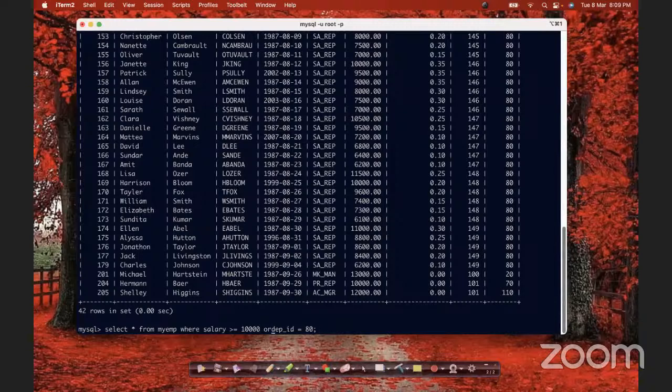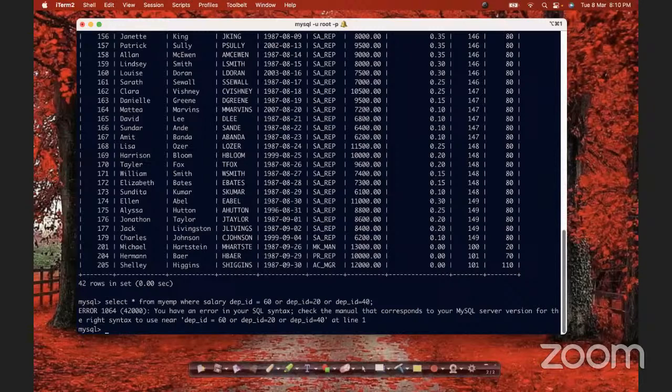Or, what were the departments I wanted? 60. So if the department ID is 60, or if the department ID is 20, or if the department ID is 40, I want to see those, only those employees.